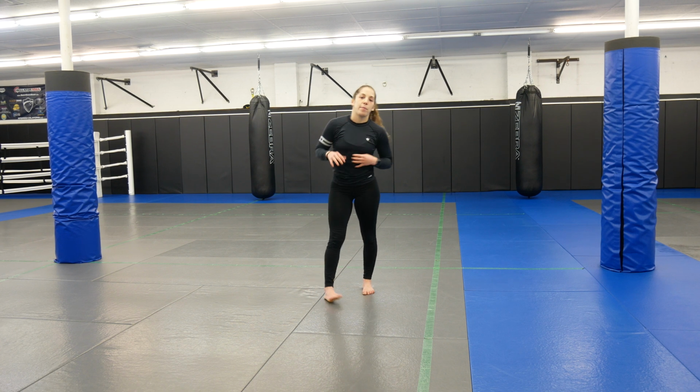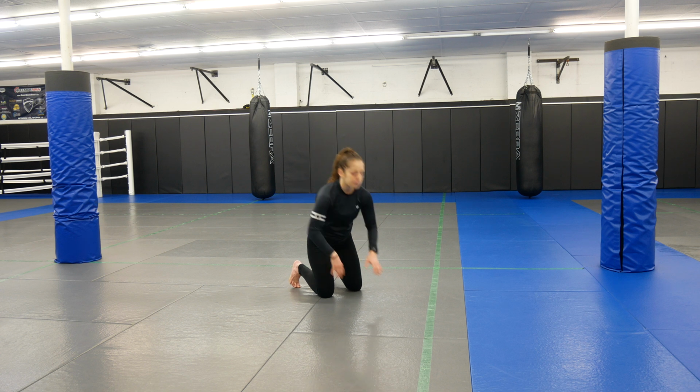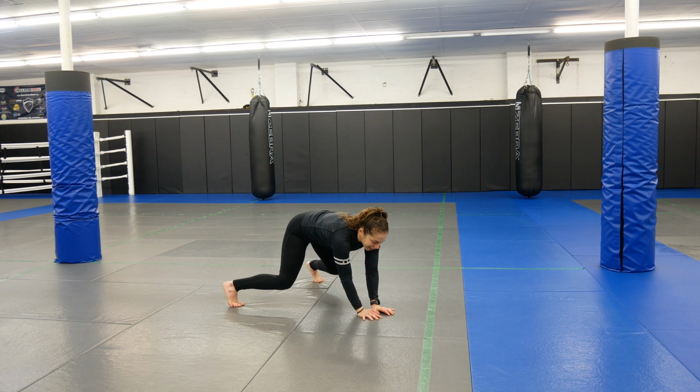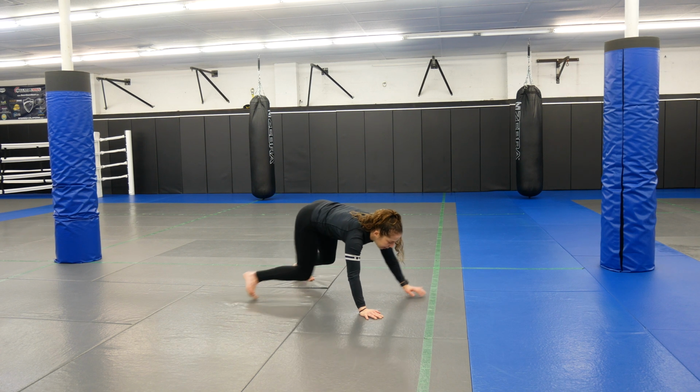Next one, we're going to come into a bear crawl position. Okay, you can go forward and back, but I like to do lateral. You're going to be on your hands, my knees are low to the ground. I'm going to bring my hand to my hand as I step my foot out, and then come back. And I'm just going one way, and then back the other.